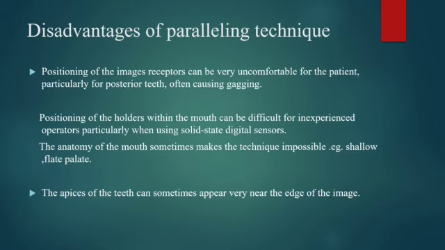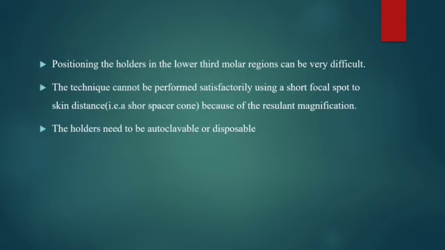Disadvantages of the paralleling technique. Positioning of the image receptor can be very uncomfortable for the patient, particularly for the posterior teeth, often causing gagging. Positioning of the holder within the mouth can be difficult for inexperienced operators, particularly when using a solid-state digital sensor. The apices of the teeth can sometimes appear very near the edge of the image. Positioning the holders in the lower third molar regions can be very difficult. The technique cannot be performed satisfactorily using a short focal spot to skin distance because of the resultant magnification.